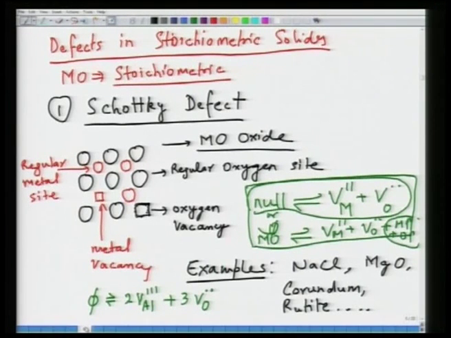And then we looked at what the defects are in stoichiometric solids, assuming the case of MO as a stoichiometric solid. The first important defect is the Schottky defect. A Schottky defect is nothing but the simultaneous formation of a metal and an oxygen vacancy. This does not disturb the stoichiometry of the material. So basically you have a pair of two vacancies in a given solid. The relative proportion of these vacancies will change if you had materials like Al2O3 or TiO2. I would leave it to you to work out, but make sure that you maintain the charge and site balance there.